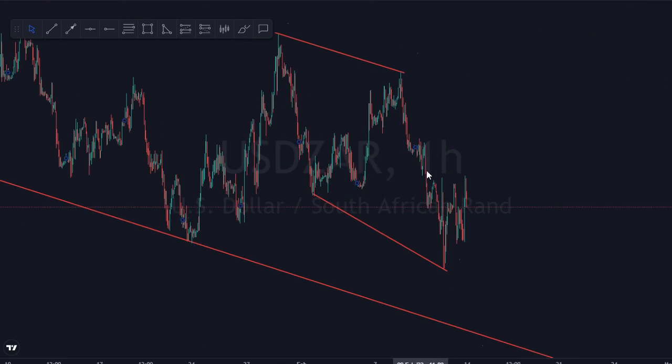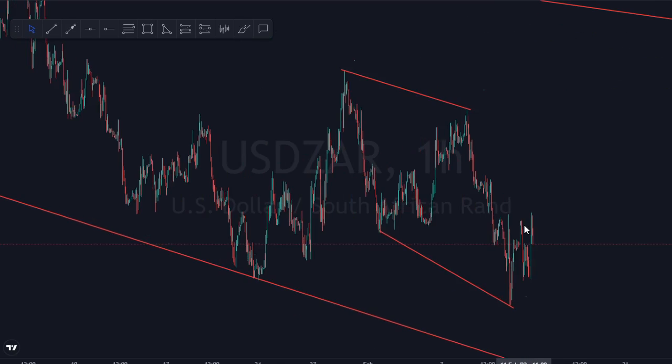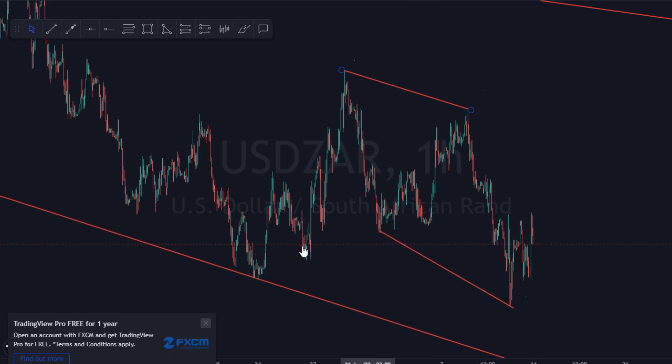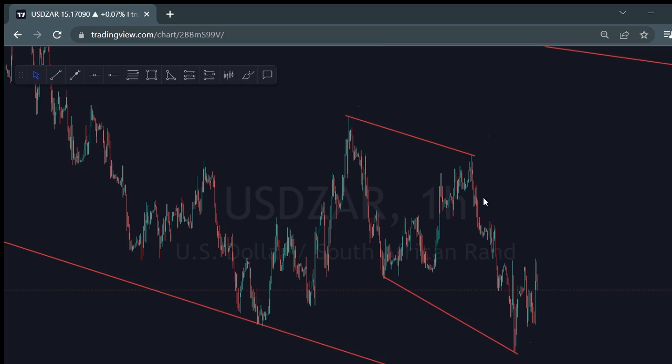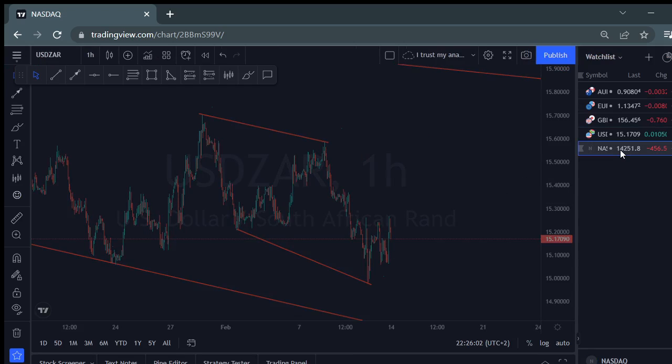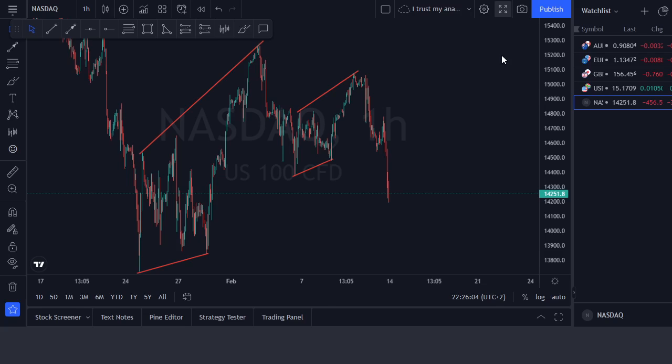Pretty straightforward and simple. If you guys see it in a different way or different view, but we're looking for the same thing, which is also fine, guys, because this is just my view on how I see the market and the kind of trades and possibilities I'm looking for. So the last one is NASDAQ.